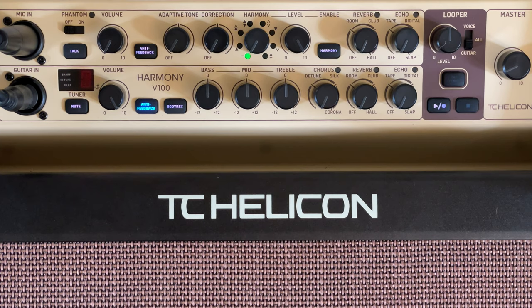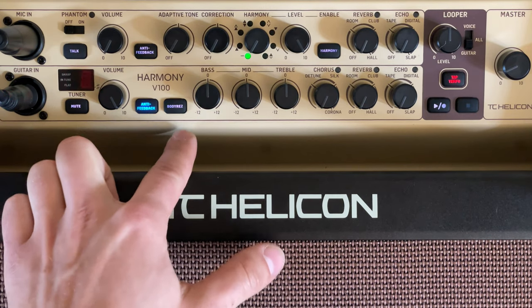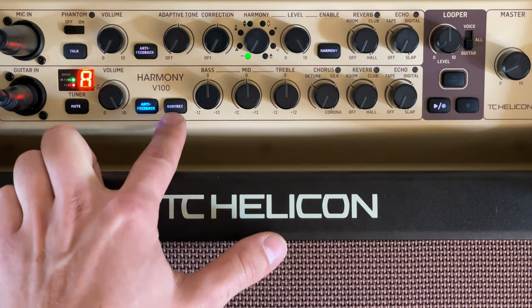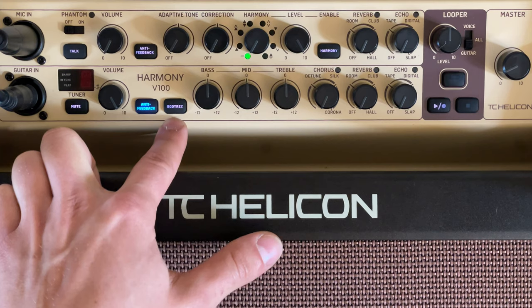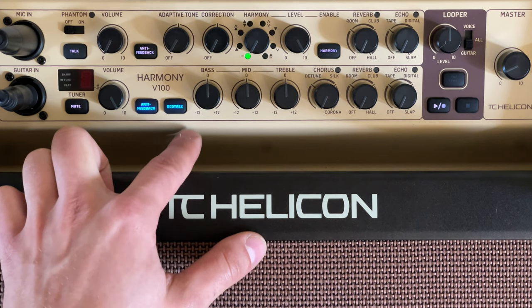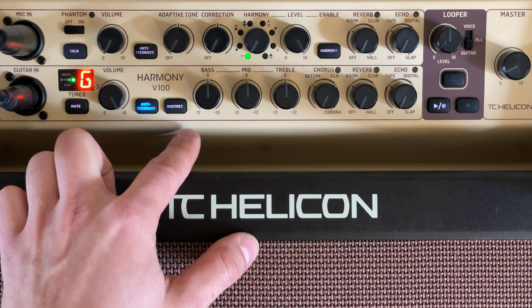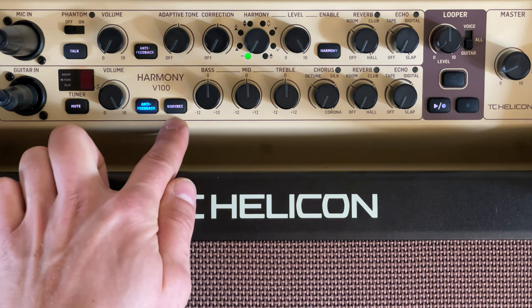So next we have the body res function. So right now it's off, but you have three different flavors to choose from, and you're going to notice this more if you have a piezo pickup, which I don't. I have a transducer pickup currently on my guitar, but I'll try it out anyways. Just colors the sound a little bit differently, but will be much more noticeable if you have a piezo pickup.